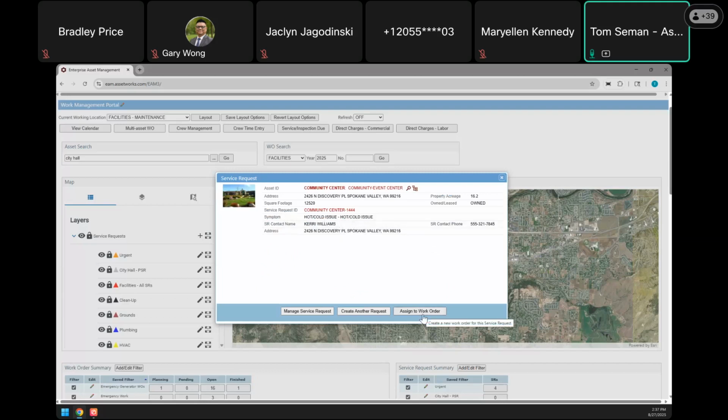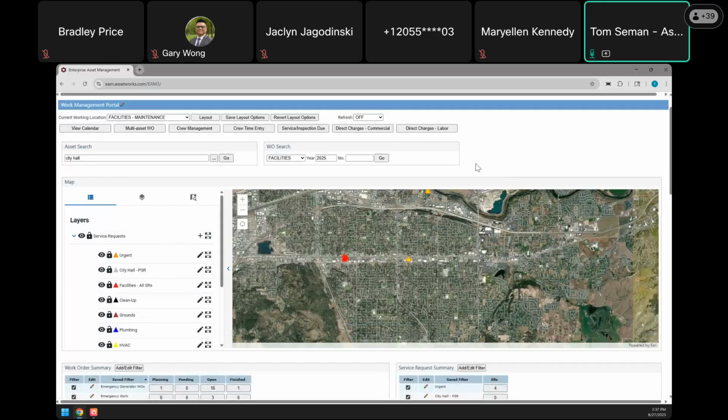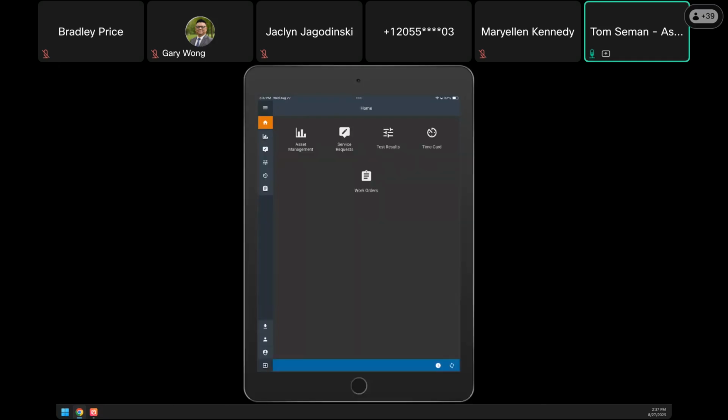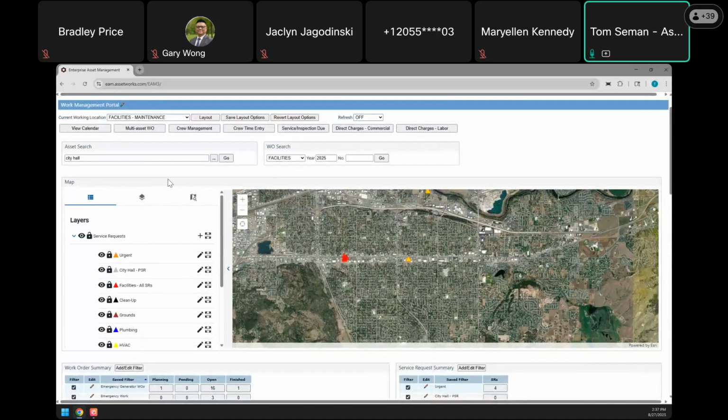And I can assign this to a work order, and that would then allow me to push that work out to a technician. Now, if I assign it to a work order and assign someone, when we get to the mobile app here shortly, the end user will get a push notification notifying them that they've been assigned work. So that is one function through assigning work that automatically notifies the end user.